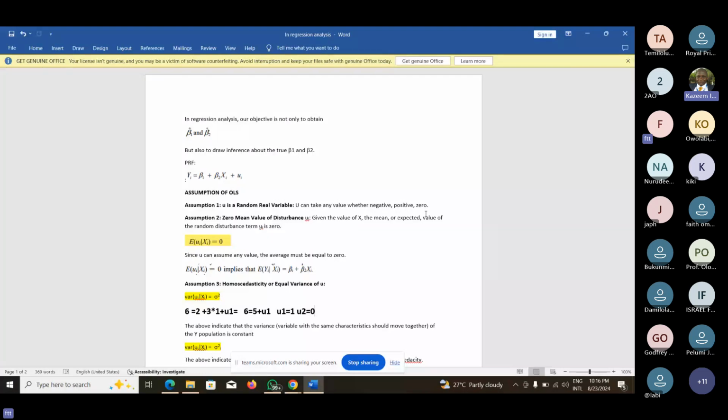I think, based on what I've understood about that man, he will just write any of these formulas and ask us to prove the assumption. So you must know any of the equations. It will just give us something like E(U divided by X) is equal to 0. He can just ask, prove this, because he has done something like that for us in class before, if you remember. He will just write this equation on the board and tell us to prove the assumption. So you must understand the assumption before you can prove the equation.